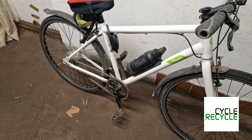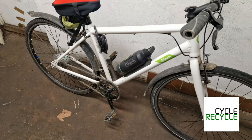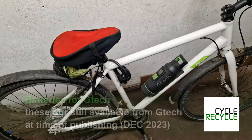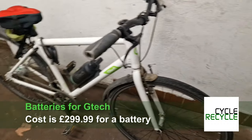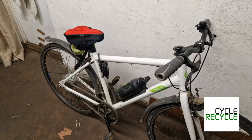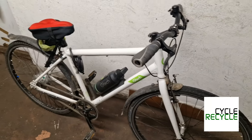The only downside, I would say, at the moment is Gtech have stopped producing the bikes. So how easy it is to get hold of a new battery, who knows? But at the right price, I think these are good. Alloy frame as well. There's not a lot to go wrong. Would I buy one? I think if it was £400, the answer is a definite yes.